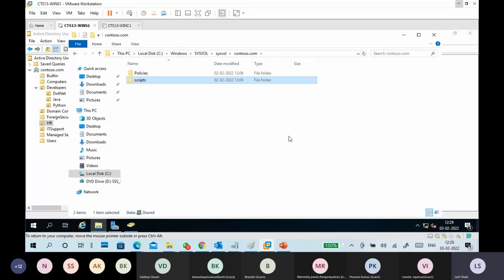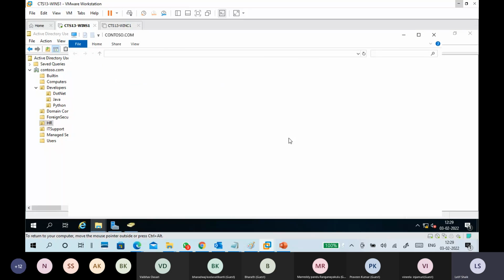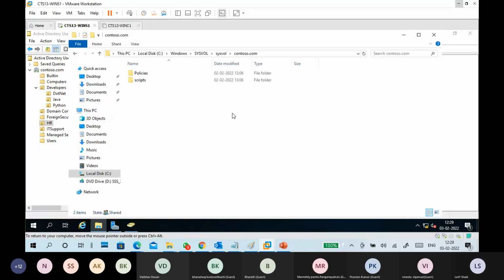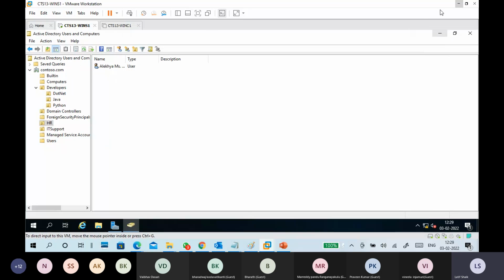If you want to see, then we'll go to my domain name, contoso.com. When I open your domain name, you can see sysvol. So that is the sysvol folder, and already I told where ntds.dit is.